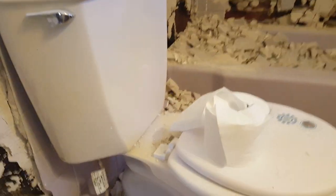Coming out. This is all of the debris on the floor. I mean, it's just everywhere, isn't it? Yep. Wow, look at that. And I got a bathtub full of tile. But as you can see, all of the tile is now off of the bathroom walls, with the exception of this little piece right here that is over here by the sink.